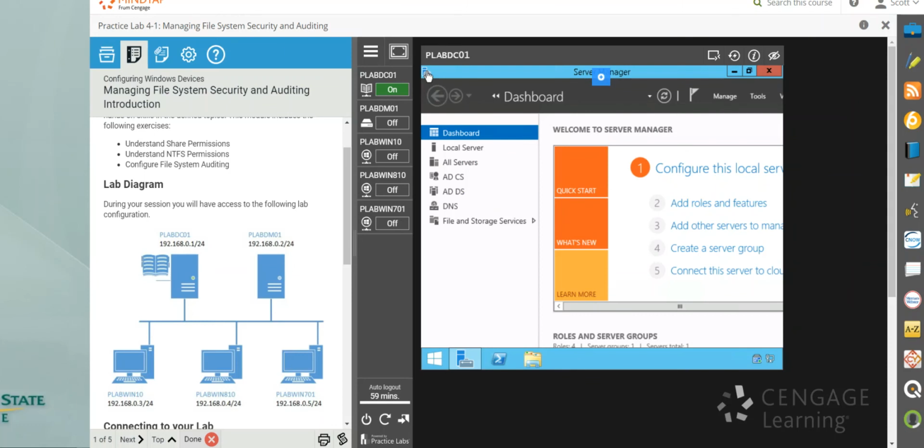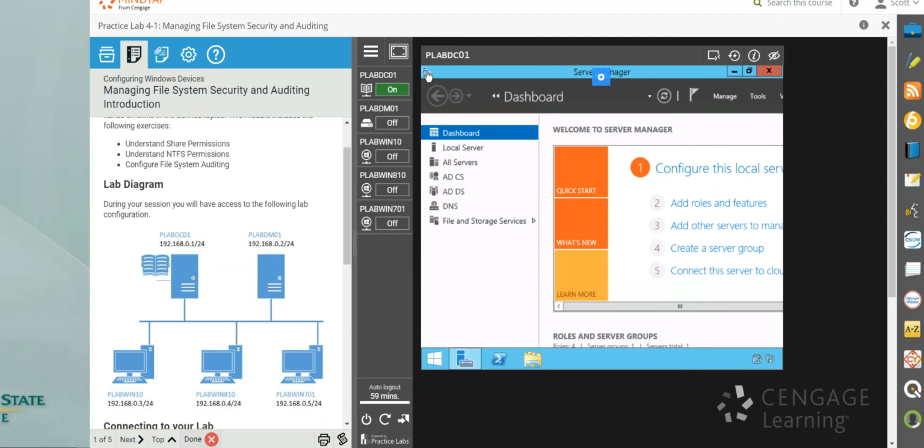Now, this PLAB DC01 happens to be a domain controller. And if we come down the list, we've got another server, and this third system down is a Win 10 box. Here's an 8.1 box and a Win 7 box.